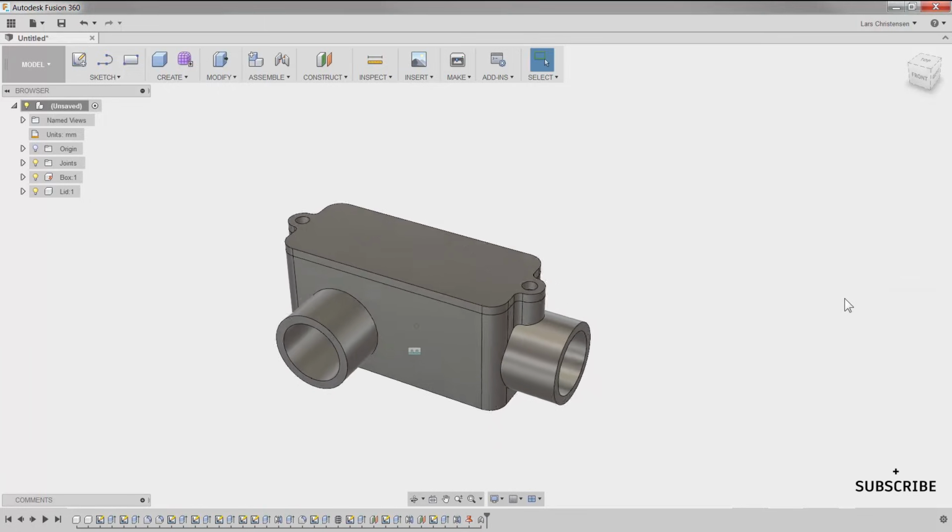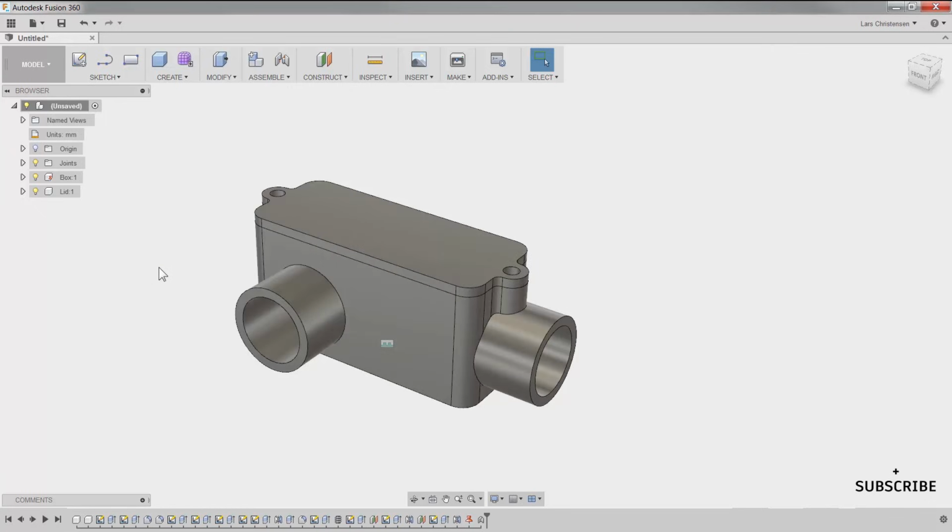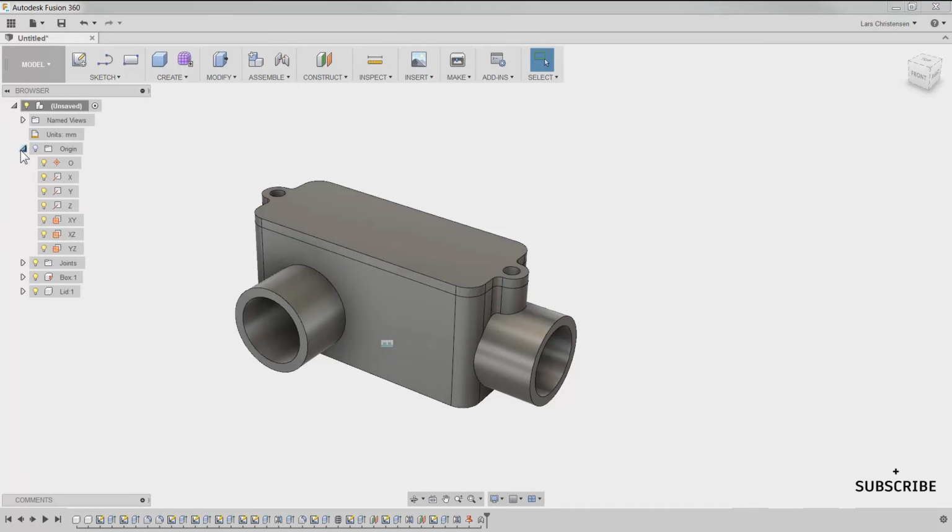Hit that one. And now we got a rigid here, and this lid is not moving because it is built in and rigid to our box that we have designed. You will also see right now that we kind of got a little icon down here. That means that is the joint command, and that one actually lives right in the origin here. You will see we have a joint. We can turn that off if we don't want that.